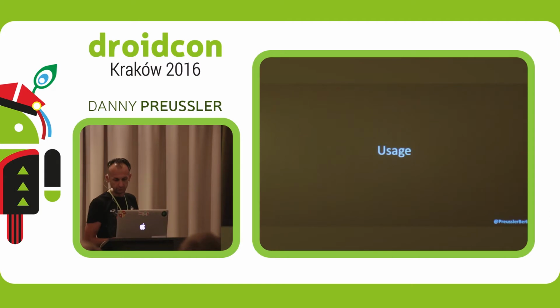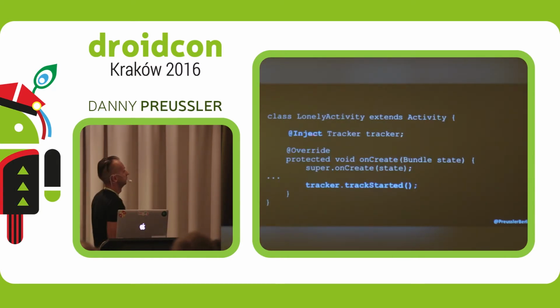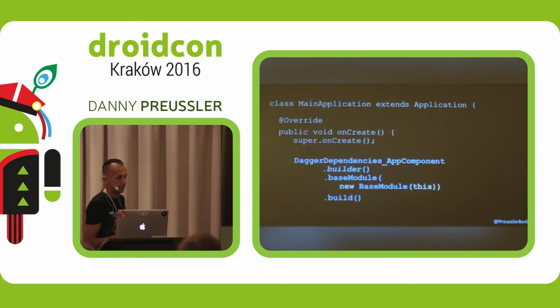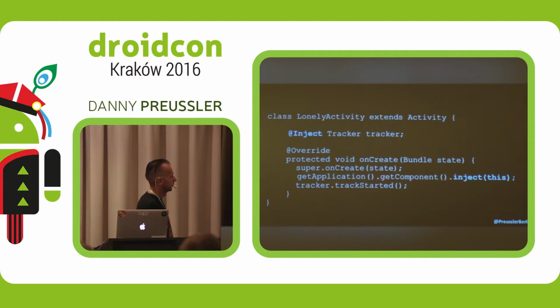Let's look at how we use this. So that's Dagger, right? @Inject, and then just use it. But you have to set up the whole thing before you use it. So you have to create your component. In your application, you definitely probably have this, if you have an application class, else you probably have an activity. You use this class that Dagger generated for you, call the builder, set the module to this thing. Remember, we said we bind them together with annotations, but you have to do it with code as well. And then call build. So you have to create this component class that you call inject on, and then use it. So you probably have something like this.